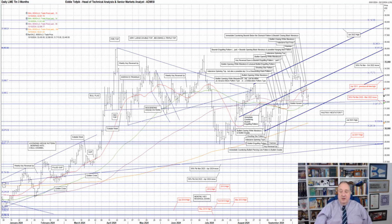To help clarify this move higher, I drew 3 weeks ago a late July to early September bullish Andrews pitchfork, highlighted in dark blue on my daily chart. End of quote. I was the first to admit that this was not a perfect pitchfork, but the market still utilized it until last week when prices punched down through the dark blue lower tie. So I have taken the step today to finesse this acute dark blue bullish Andrews pitchfork to a shallower dark blue bullish shift pitchfork, which you can see on the screen at the moment on the chart.